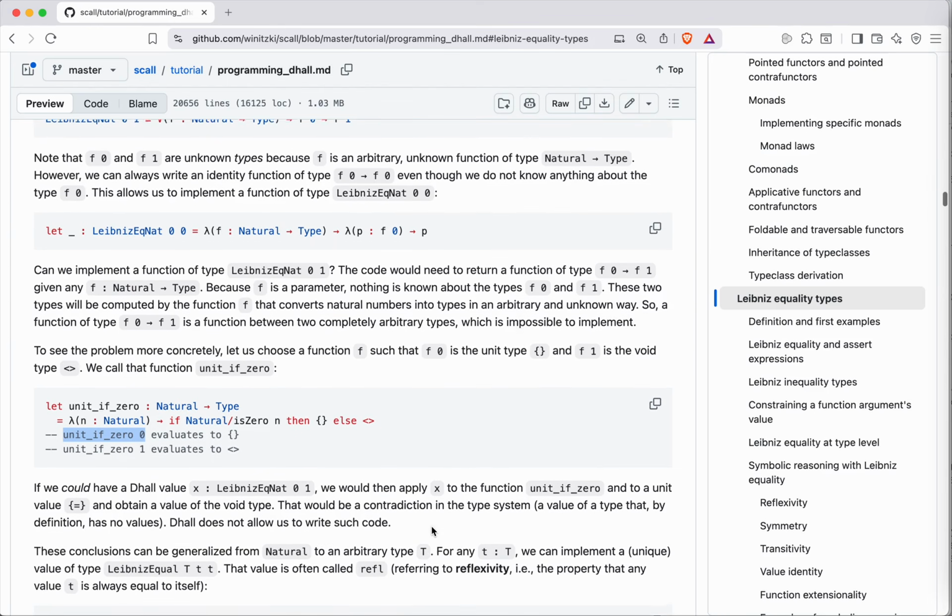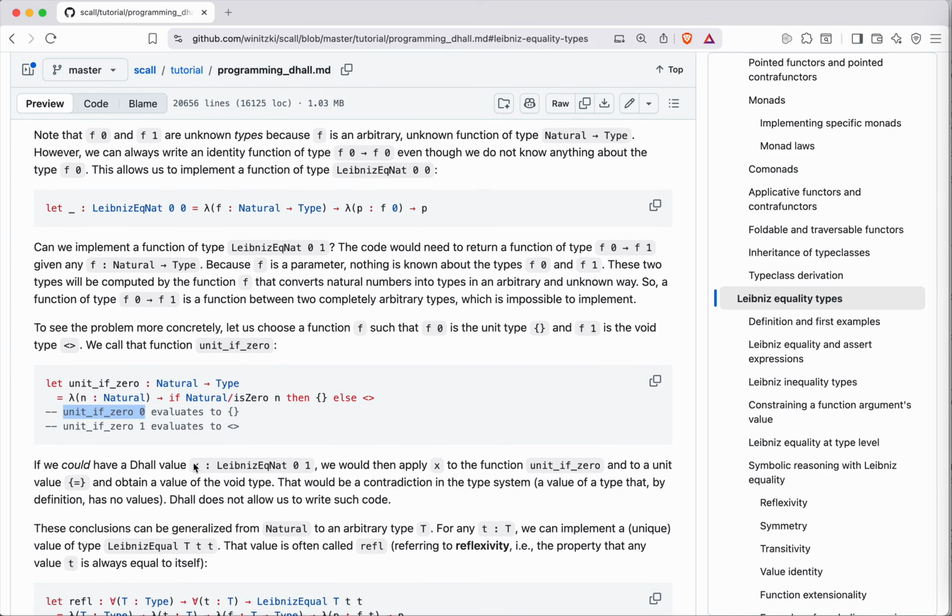That's how it works. And if we could have a value of this type, then we would apply that value to this function and to a unit value, and we would obtain a value of the void type, and that cannot be. That would be a contradiction in the type system, and so we cannot possibly write a value of this type.